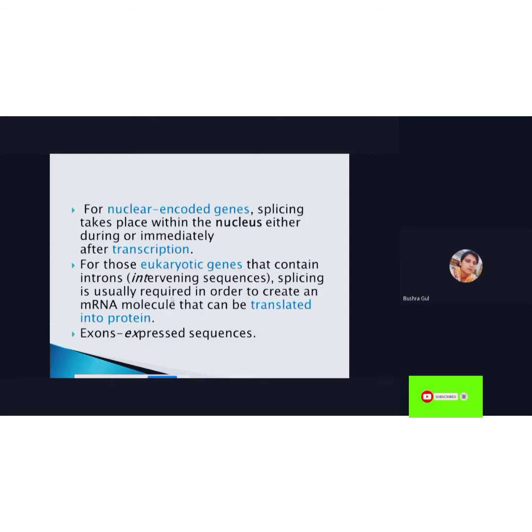Most of the modification like splicing takes place within the nucleus, either during or immediately after transcription. For eukaryotic genes that contain introns, the introns must be removed before the translation so that the gene can be easily translated into the protein.